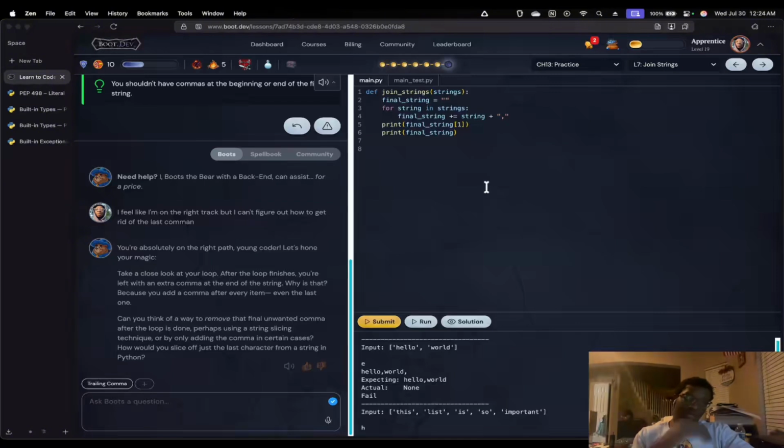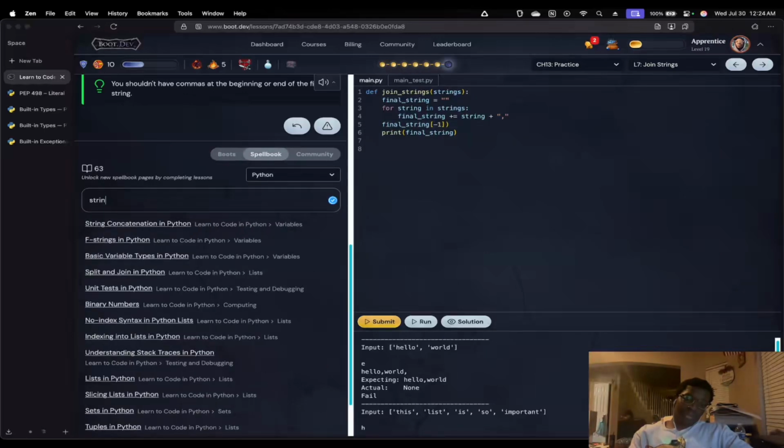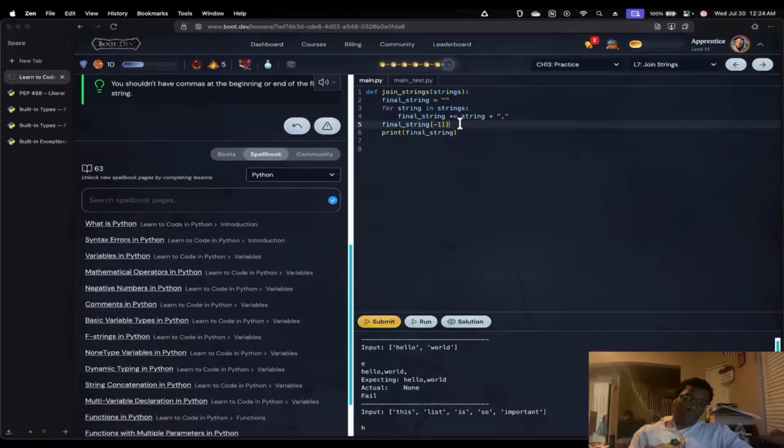Okay. The file string -1. How do you delete without remove or something?